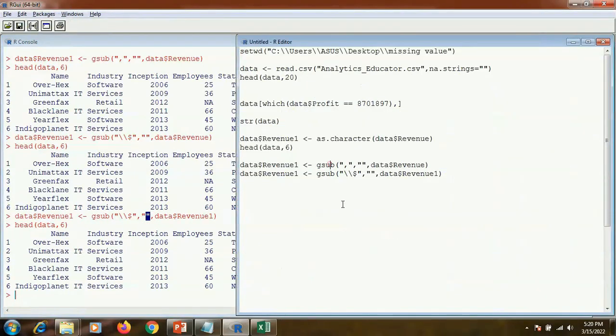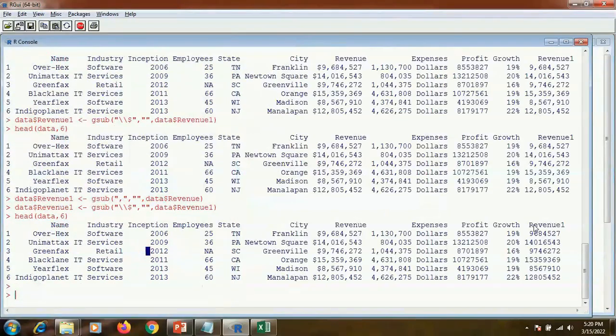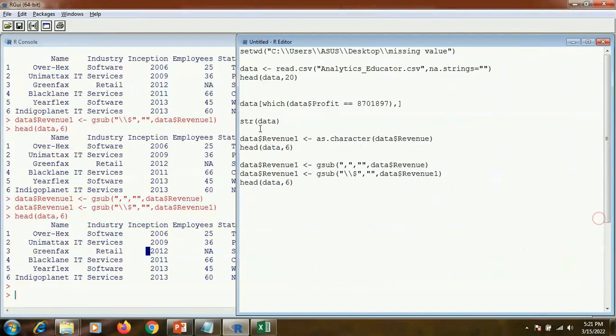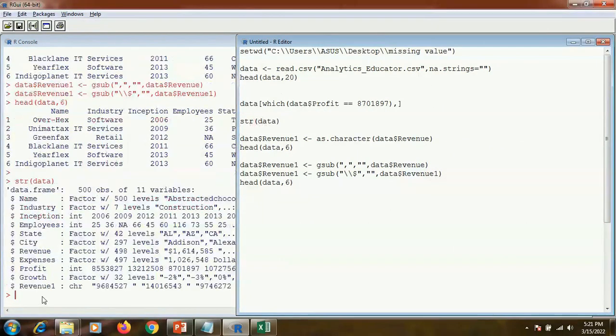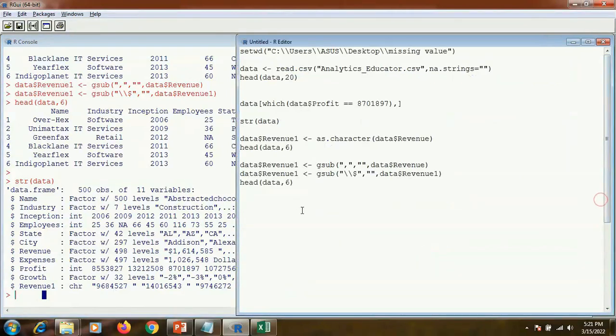Let me just execute it all together, otherwise it's going to be a problem. Now revenue 1 has become a normal revenue, and if I check the structure, revenue 1 is a character. Now I can change it back into a normal one.